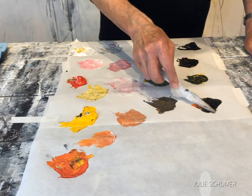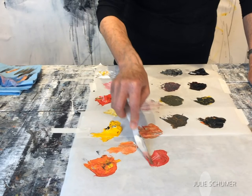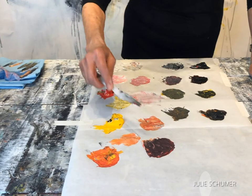Now the fun can really begin. You can make different generations of this by taking different combinations. Let's take a little bit of this red and this peach color and see what happens — you get kind of more of a rose. And then let's add a little black to it, just for fun. You get a darker kind of pinkish gray, but it'll really change up if we add a little white to part of it.